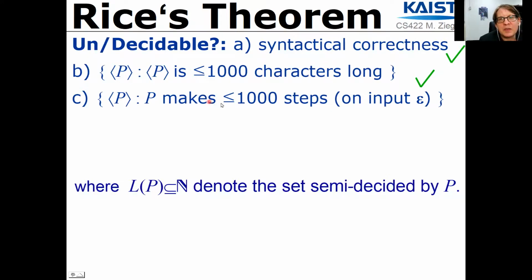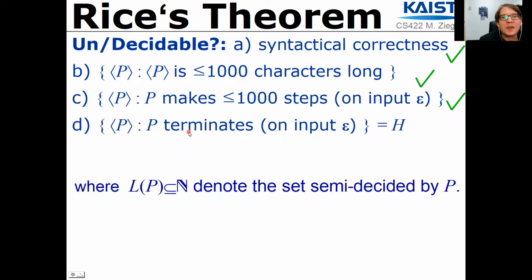Here, the bound, that's what makes the difference. That was the difference: the halting problem would have no bound at all. And here, with a bound, this is decidable. So again, decidable. Whereas the halting problem asks whether a given program terminates at all, let's say on the empty input, with no bound. And then suddenly the problem becomes undecidable. This is the halting problem, right? Equivalent to the halting problem.